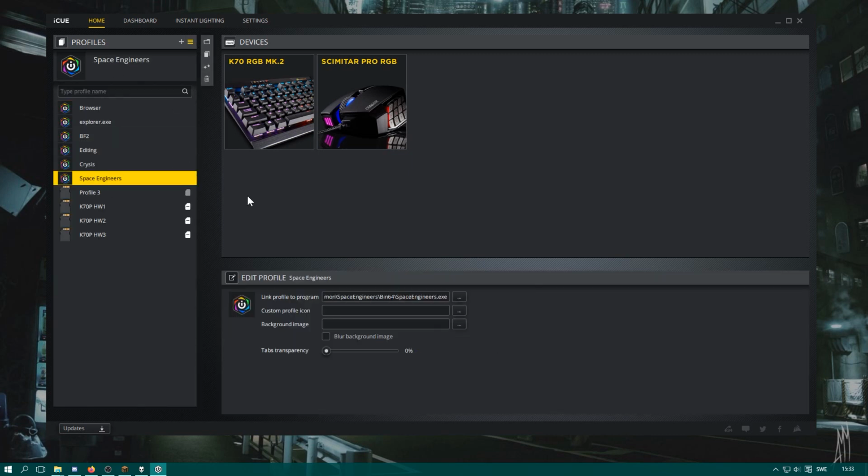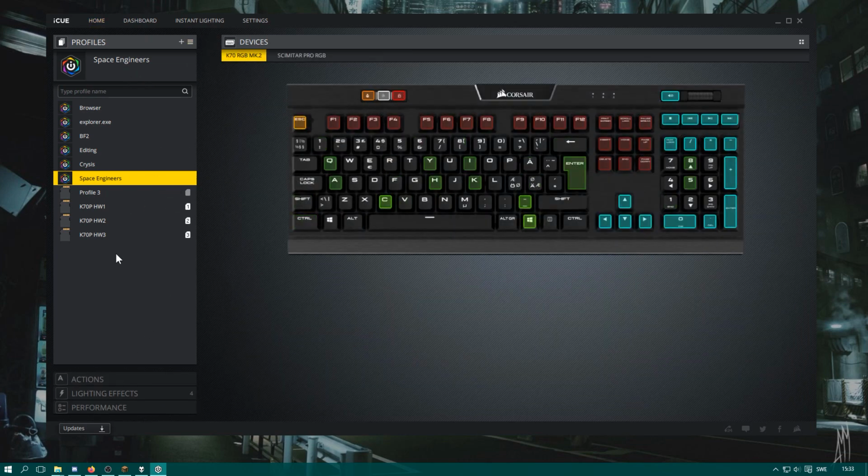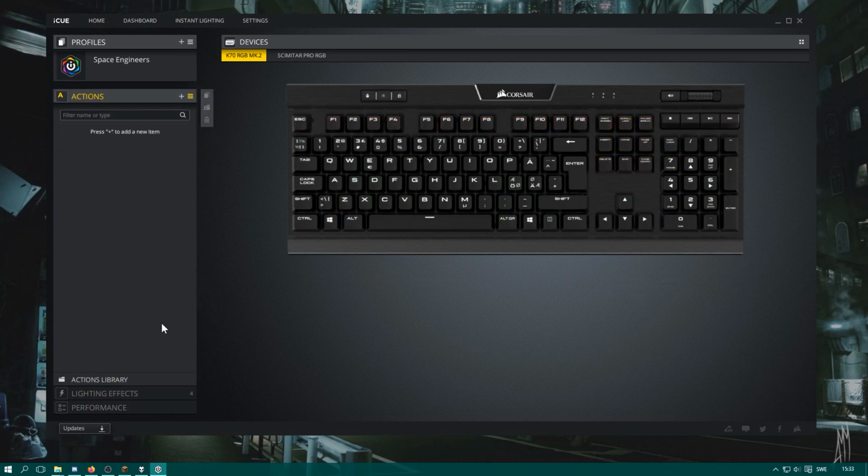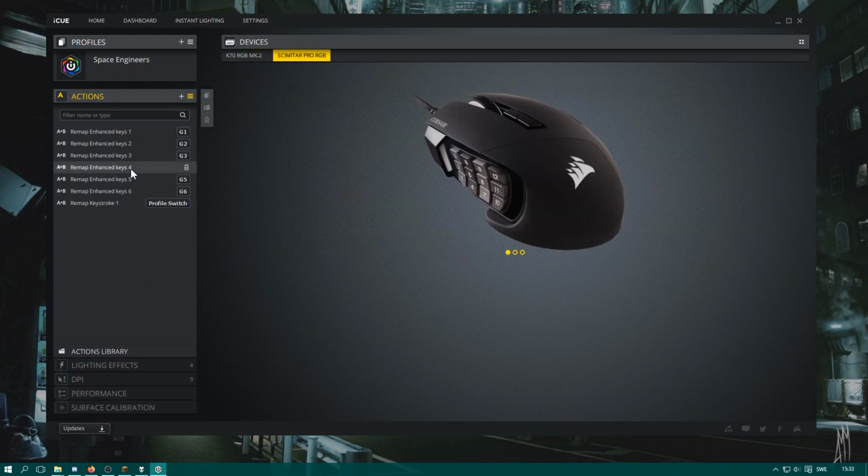Basically, if I haven't made it clear yet, iCUE is an unpleasant software that's very hard to naturally use. It actively combats your attempts to make it work for you. And if you don't see the menu here, you need to click the mouse or the keyboard to get into the menu where you have actions and stuff. It's a very weird program to work with, but it's a necessary evil, as said.